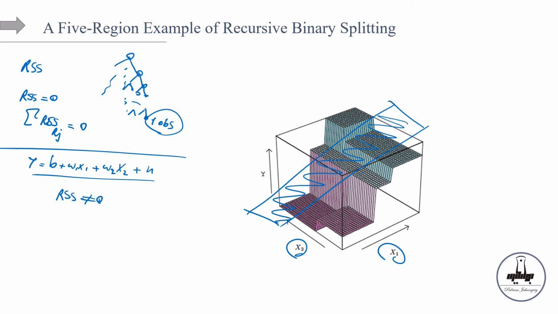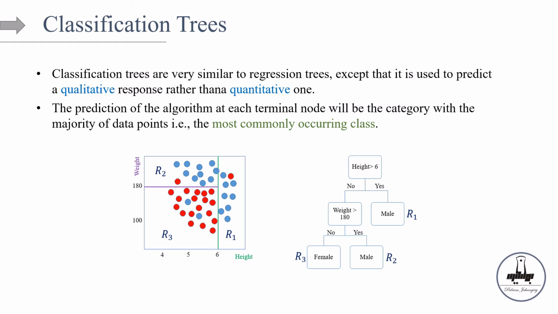So in general, linear regression models are going to be less prone to overfitting compared to decision tree regression, right? So we have to be careful when it comes to tuning the hyperparameters. We need to make sure that we put a stopping criteria for decision trees. Otherwise, it's going to overfit. Now let's talk about classification trees.